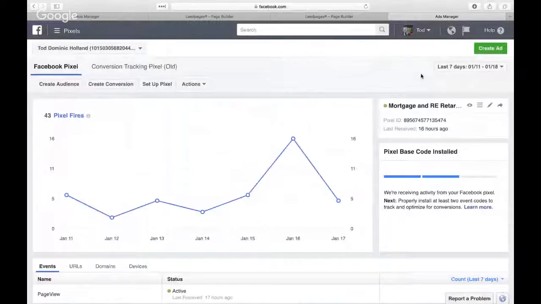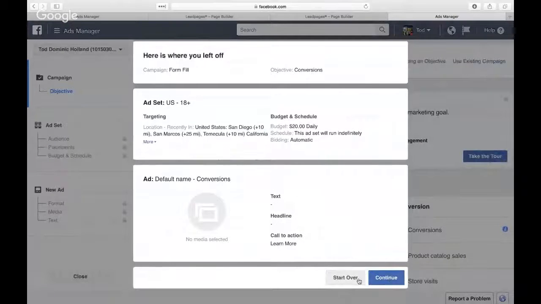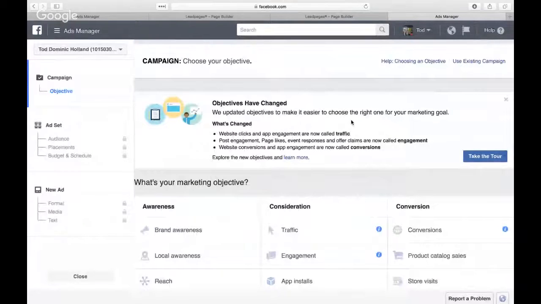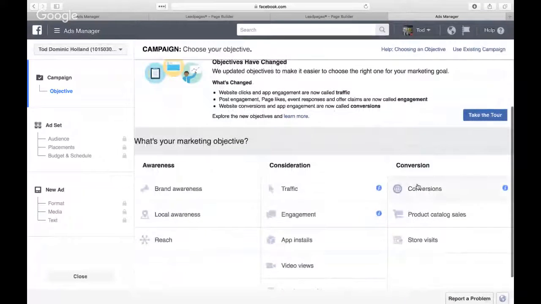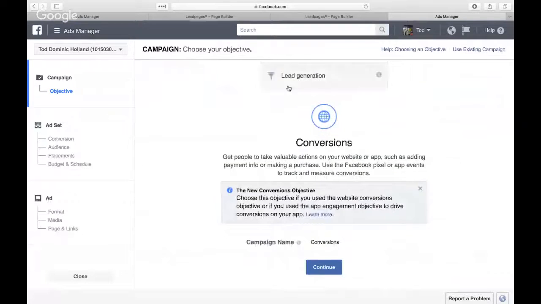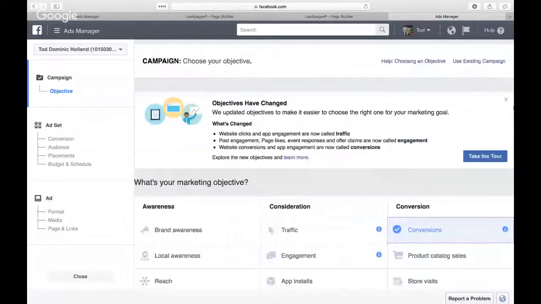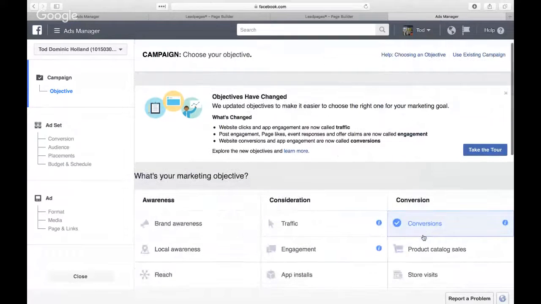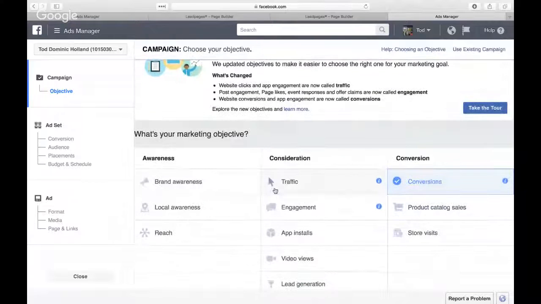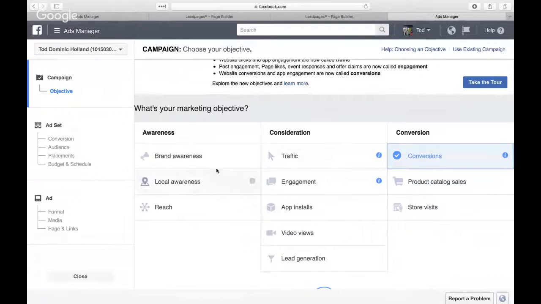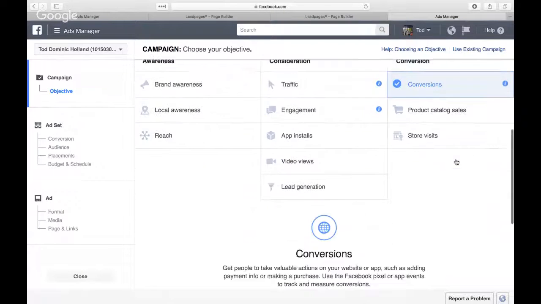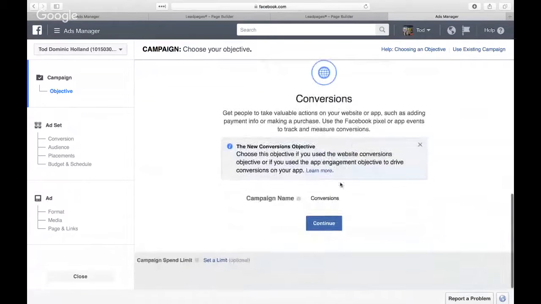Once that's done, you're going to see the same thing I am here, and I wanted to do it this way just so I could show you that you're going to see it, almost like it says it's not going to work, but that's not the case. When you go to conversions, like, okay, so you're buying an ad, you're creating an ad, right? You click on conversions. Normally you'll click on traffic, lead gen, engagement, brand awareness, something like that. In this case, you just click on conversions, right? And you'll scroll down, and you can name this anything you want.